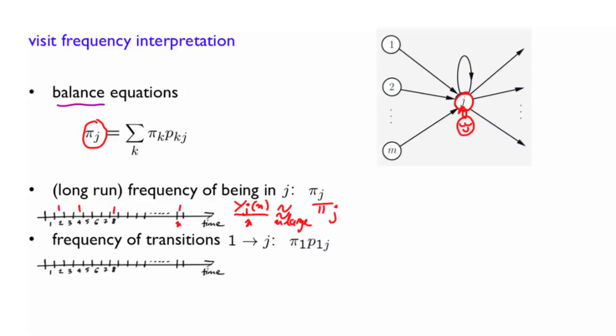Now, let us think about a frequency interpretation of transitions from 1 to j. So again, now you have a new observer. This observer, look at it here. And every time the particle passes here, it puts a 1. So for example, maybe 1 here and here. So if you think about it, you're looking at from 1 to j.